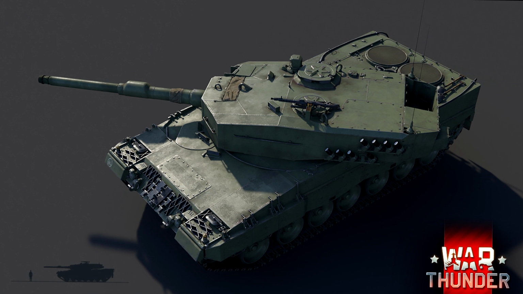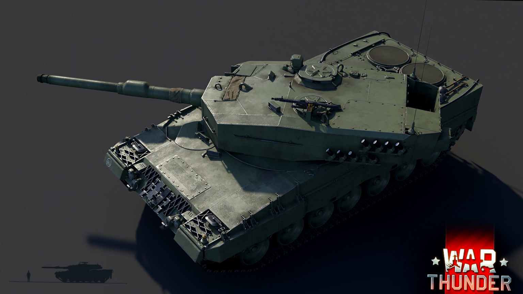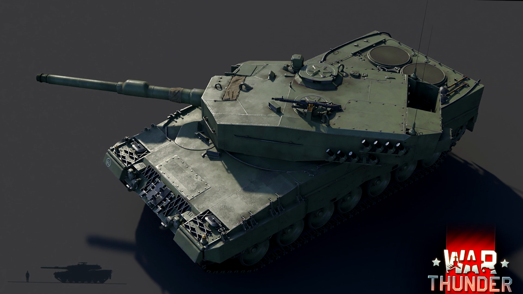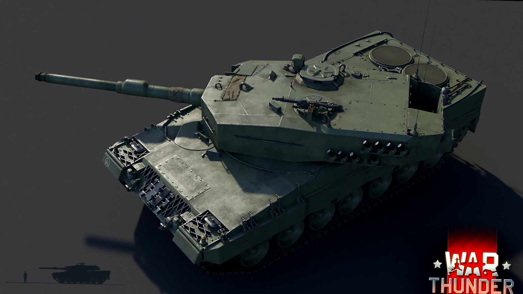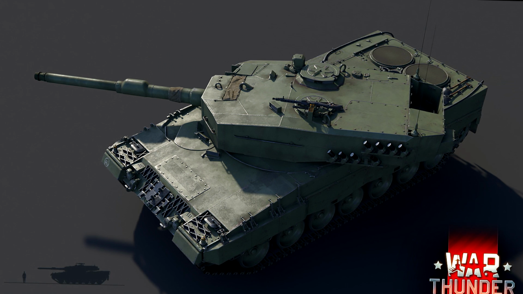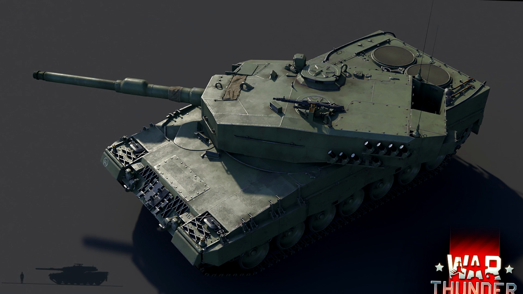It's going to be more of an MBT, as the 2K isn't necessarily an MBT. Leopard A1A1, not necessarily an MBT, in my opinion. I think they're fast flanking tanks. They're good at flanking. They're good at punching holes in tanks. They've got good firepower. But as soon as you get hit with one of them, you're pretty much dead.